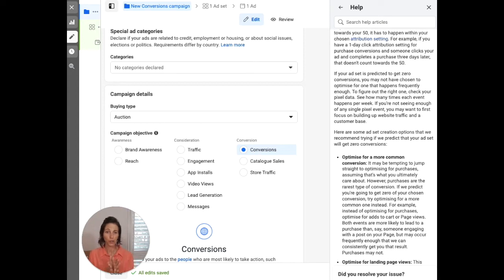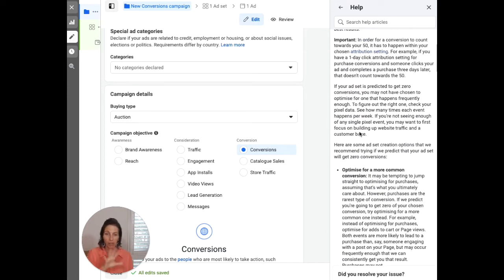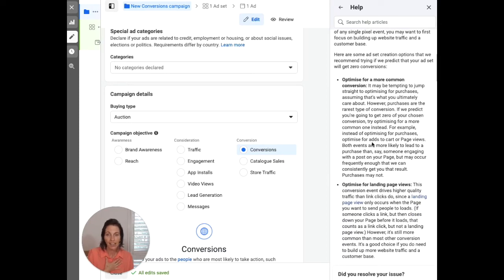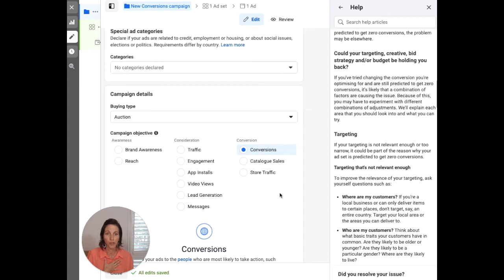However, what you've got to understand is that without having conversions selected, without having your campaign optimized for conversions, guys, you're not going to be getting those add to carts, and you're not going to be getting those sales. Just saying. You're just going to be having random people from Facebook just coming and clicking, okay? So whatever this help is suggesting, I mean, obviously the decision is up to you. Only you know your store and your customers the best way possible. But I personally, and all of our students, we always talk about conversion ads, because that's super, super important, okay?